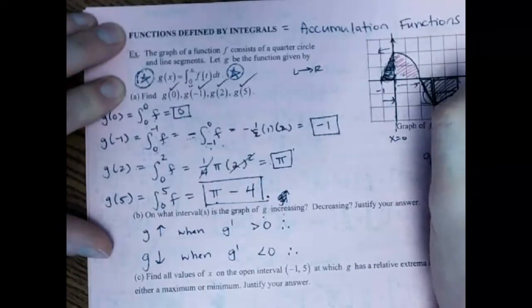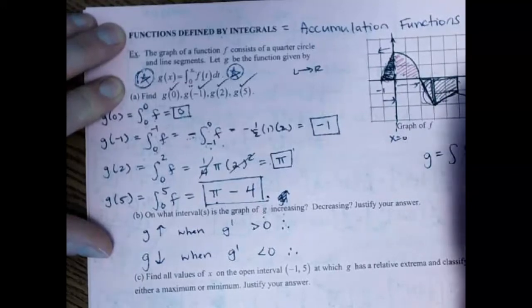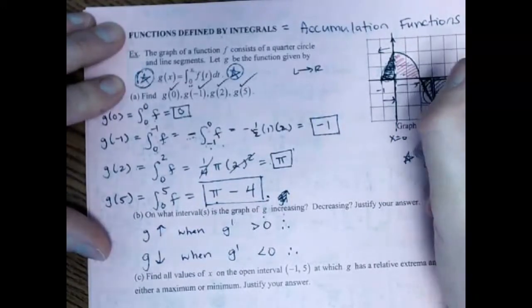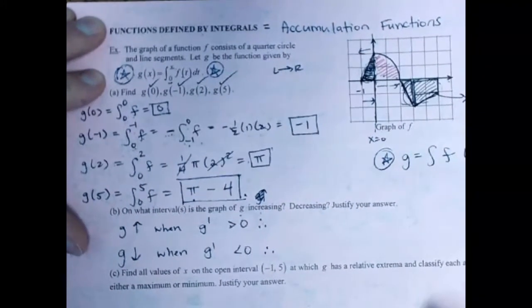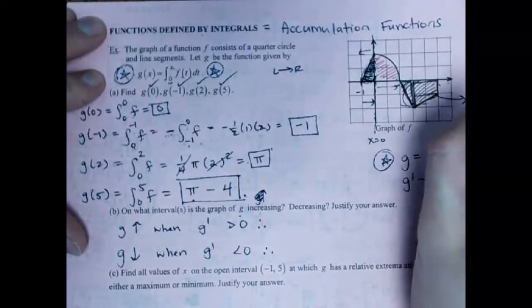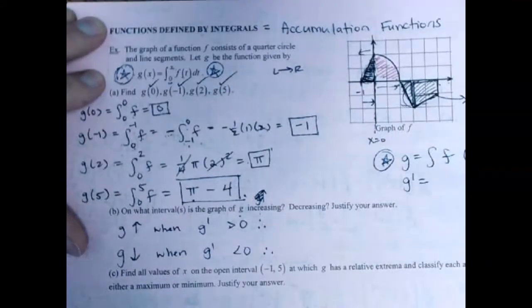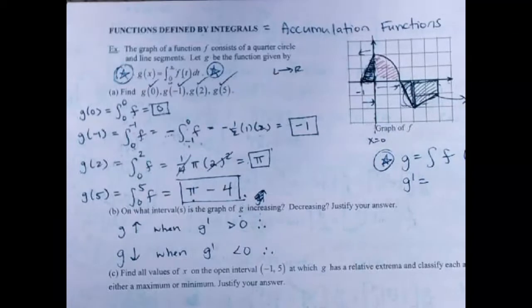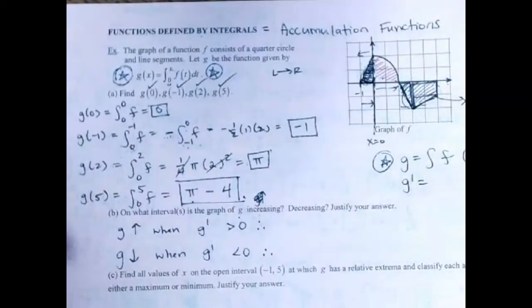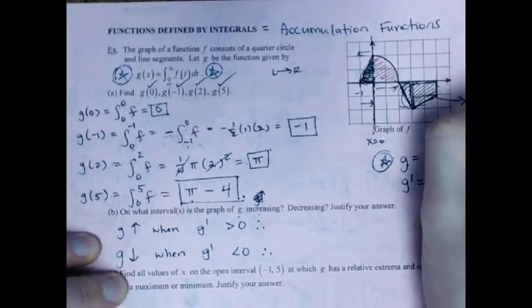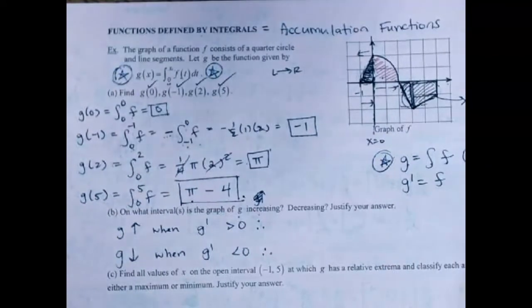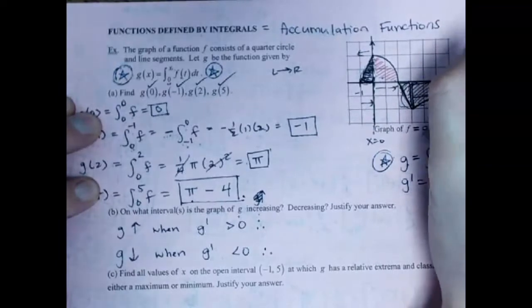We've got this relationship. G is the integration of f, right? That's kind of the whole key to this entire question. G is the integration of f. So if I want g prime, if I take a derivative on the left, that means I would also have to take a derivative on the right. And we just did the second FTC. We know when I take the derivative of that integral, they're going to cancel. So if g is the integral of f, that means if I take a derivative, g prime is f. Okay, so this graph was labeled as f, but really it's just g prime, right?